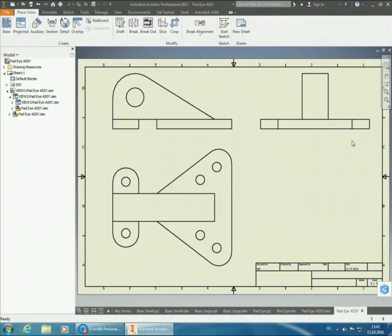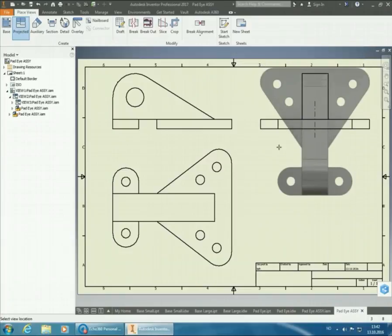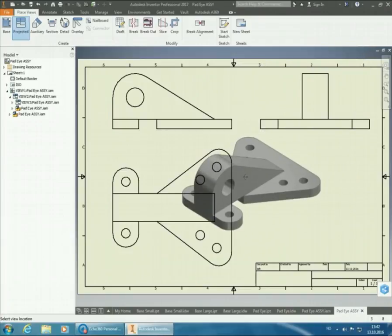The nice thing is now that since this is an assembly, it is very nice to have one of these isometric views where we are looking at it at an angle from here. But since we have placed this one that we're going to put dimensions on, we can easily create an isometric view from that one that's going to look fine. So I select the last view I created, and I want to create another projected view from that one. And I put it over on the side there, and then I'm going to get it looking like this. It gives you a very good idea of how it's going to look after you've welded it.